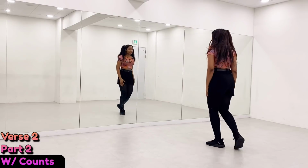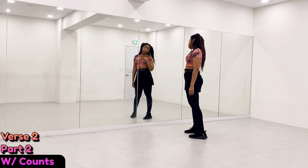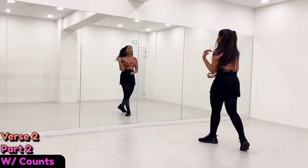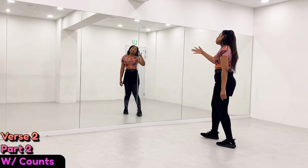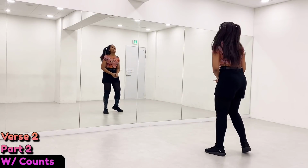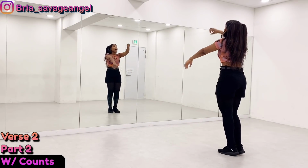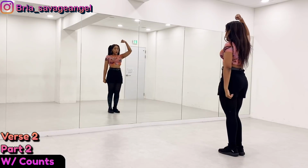Walking, pointing, nine. She's saying you're my hero. So you walk, point, tap yourself, hero, and you walk back. So the beginning, okay. So you go super hero.